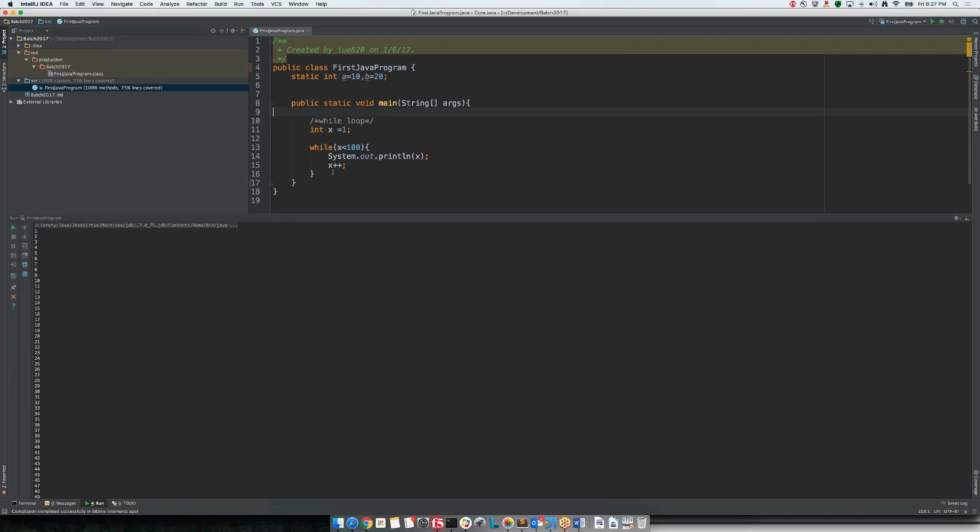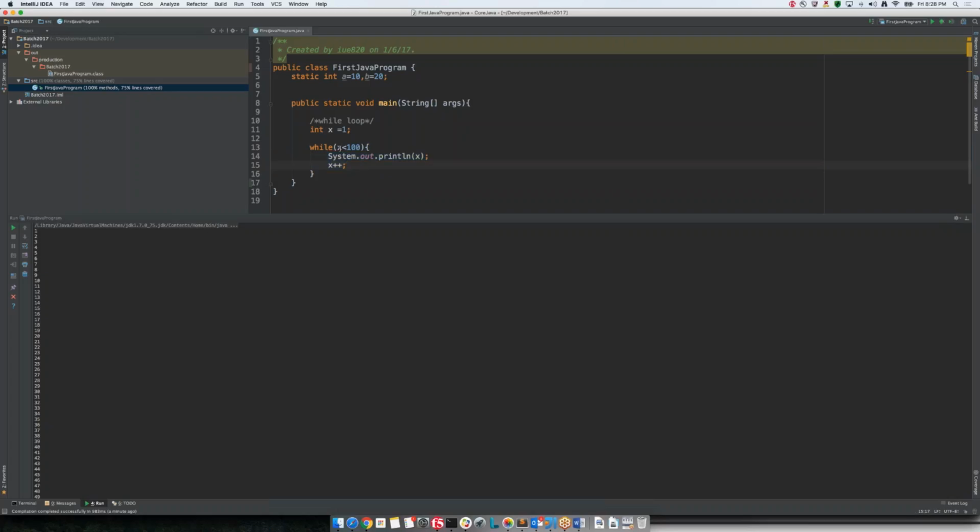So another way of looping is with the while. How do we do it? While x, whatever the initialized value, whatever the value that you want the condition to start with, is less than whatever the value you want to repeat up to, and then increment that x. While x is less than 100, whatever logic you wrote in this block will be executed, which means as long as the condition next to the while has been satisfied, this block will be executed.